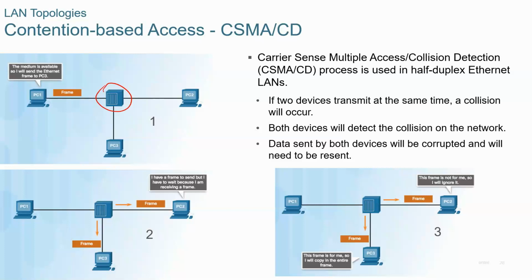Legacy devices do carrier sense multiple access, but they do it with an additional component that is called collision detection. So it's called carrier sense multiple access with collision detection. Collision detection is basically that when a device senses the medium and it detects that it's free and starts transmitting, it will actually continue sensing the medium. It will continue listening to the medium. Basically, while it is sending, it will open its receiver and start listening as well.